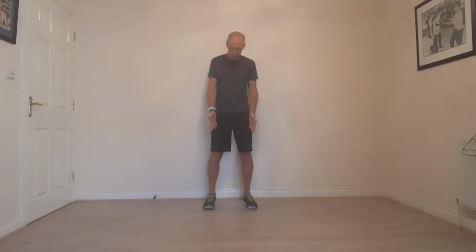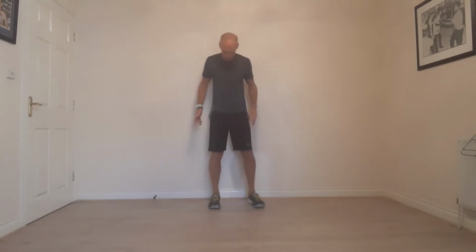For the lunge, it's going to be the feet. So what I want you to think about is bringing your feet to hip width apart. So we're not too narrow. Going narrow is going to really compromise your balance, and I'll show you why in a moment. We don't want to go too wide, okay? It's going to be really difficult to lunge from this position. So feet underneath the hips, underneath the shoulders. We're in a nice position. This is a good position to start off with.